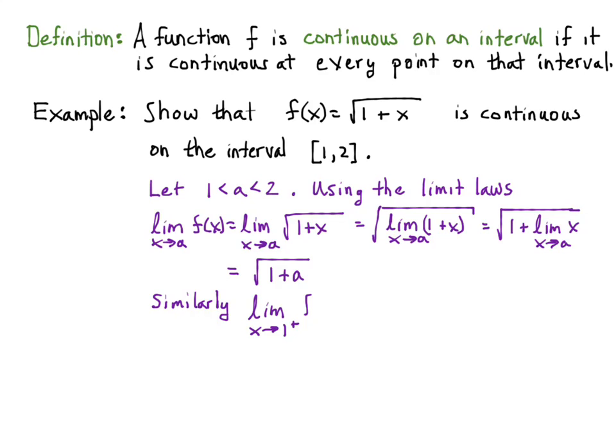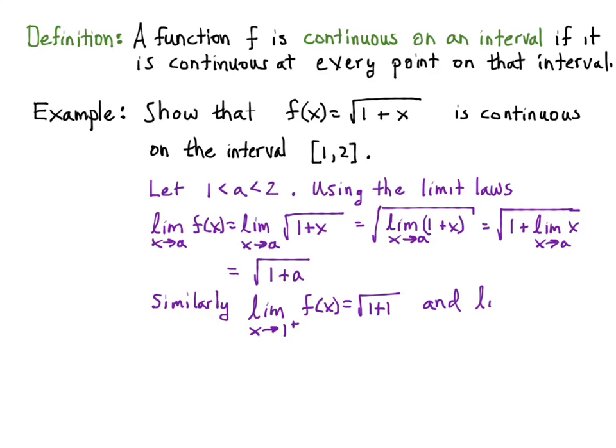Here what we've shown is that if a is any value between 1 and 2, the limit as x goes to a of that function equals that function evaluated at a. Okay, so that's the significance there. This is like plugging in a in our function, and then here was the limit as x goes to a, and since those two things are equal, then we know that we're continuous over every value of a.